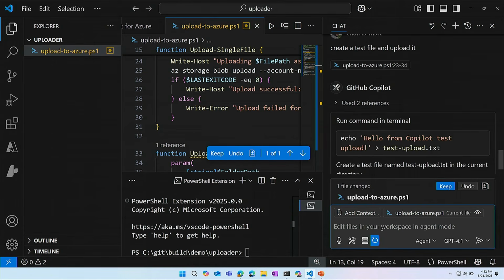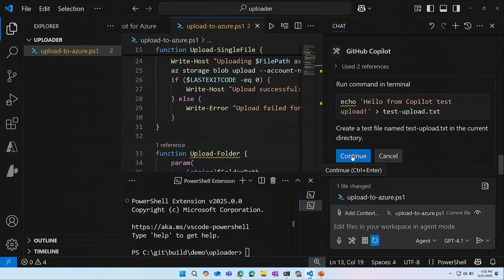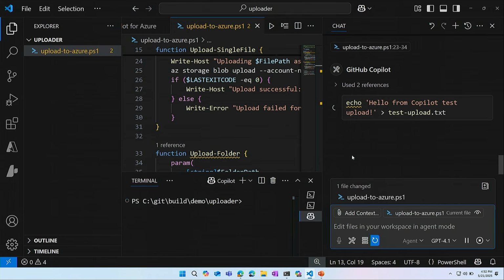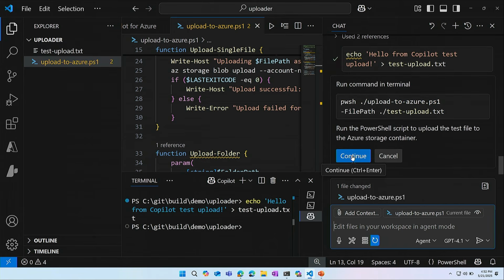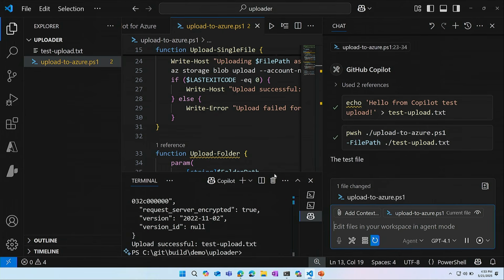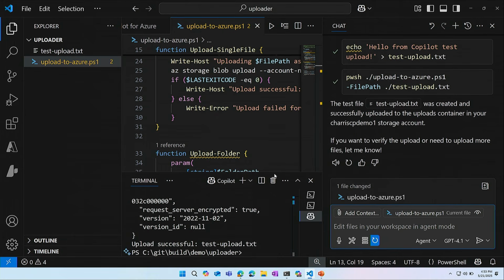So the nice thing here, by telling Copilot, in agent mode here, to create this test file and upload it, it's going to create this test upload.txt file. It's going to run the upload. And if it hits errors, because I'm doing this in agent mode, it can see the errors that are going to show up in the terminal, and it will respond to those. So it gives me the ability, like if there's a coding problem or maybe an authentication problem, something like that, it'll pick up those errors and it'll say, oh, hey, I found this problem. It looks like it uploaded successfully. Yeah, everything looks like it went great.